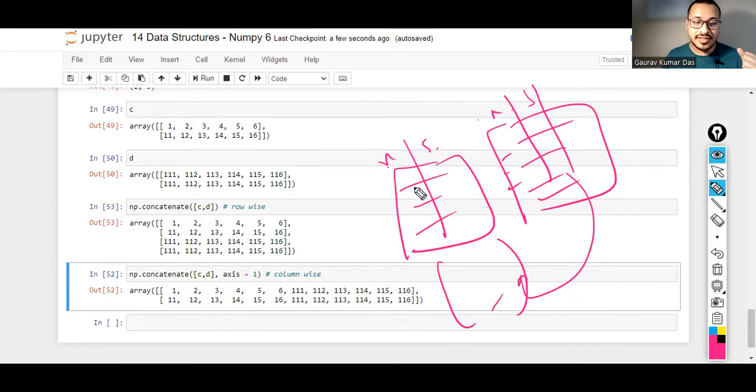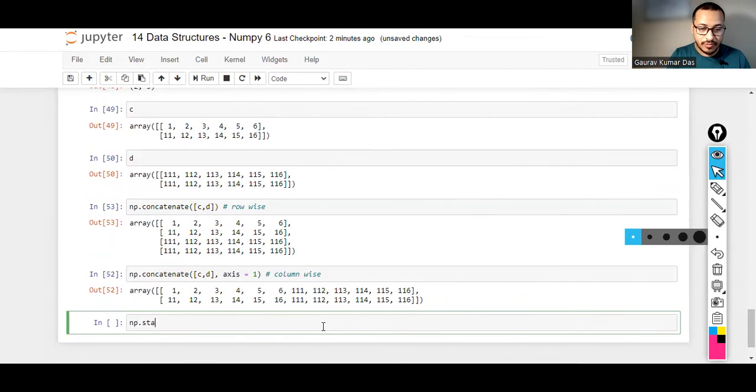However, if I have name and salary here, and here name and some other information, like which department it belongs to, where he stays, what his phone number is, whatever it is, then will I add it row-wise? No, because the column names are different. Here we have the name column, and here also we have a name column. So we'll try to join them based on some information, based on the name column.